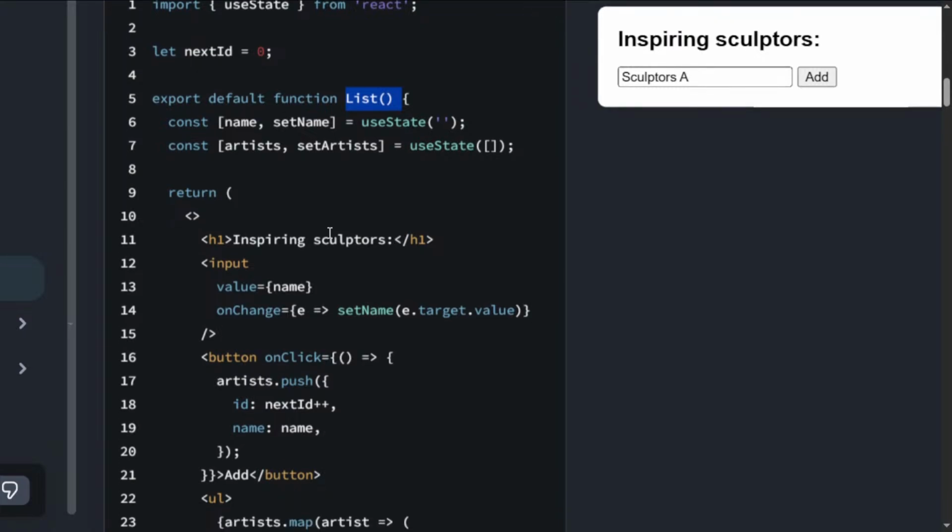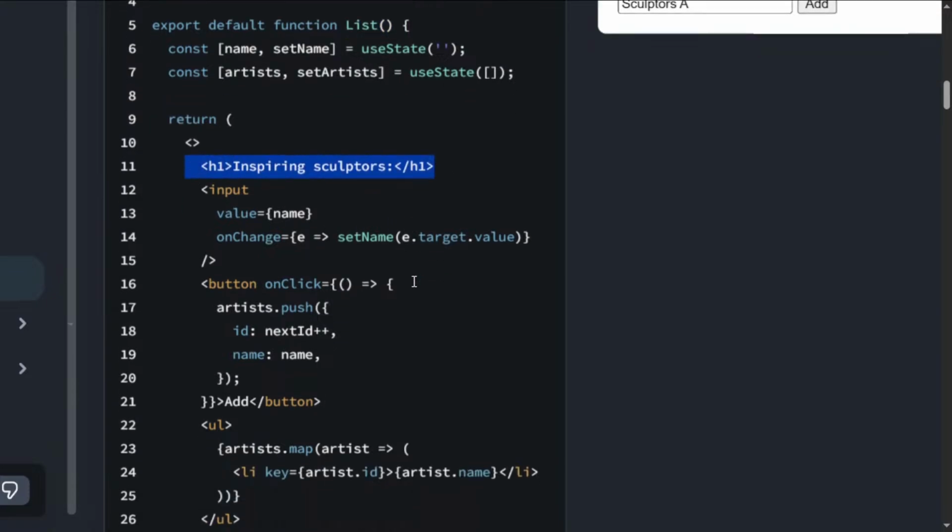In the first heading tag is the heading, and here is my input box containing the input value. The value will be the name. I'm trying to update my set name from here.